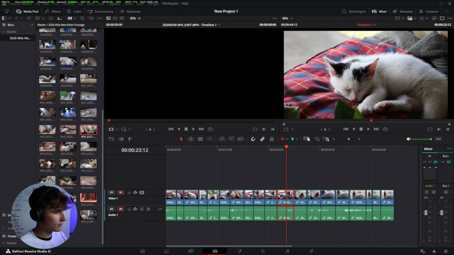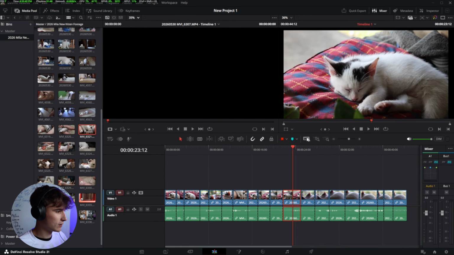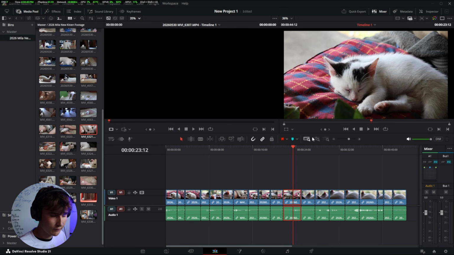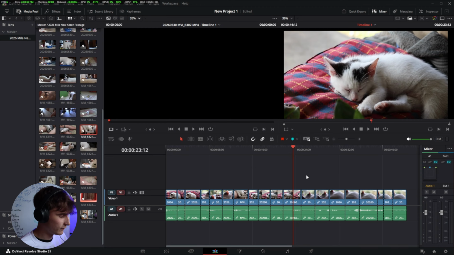And then next, moving along, we've got our timeline zooming in and outs. So these are the defaults. This one here is going to zoom to fit everything. So let's say I was like over here, and I really quickly need to just see the extent of the timeline. Click this and it's going to fit things so that you can see the start and the end on your screen.